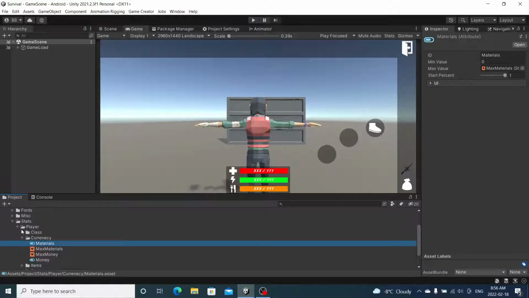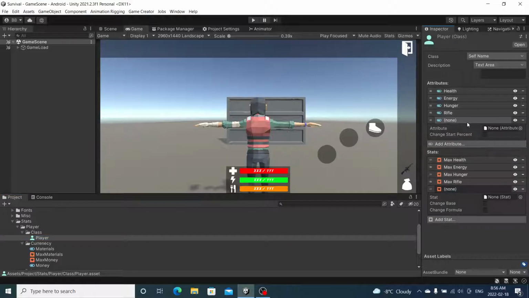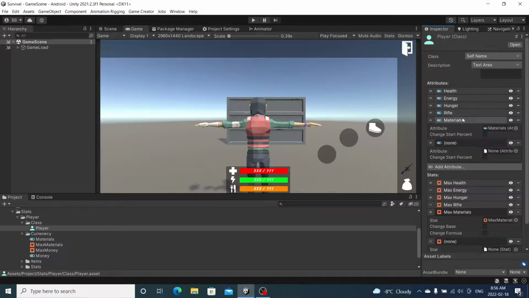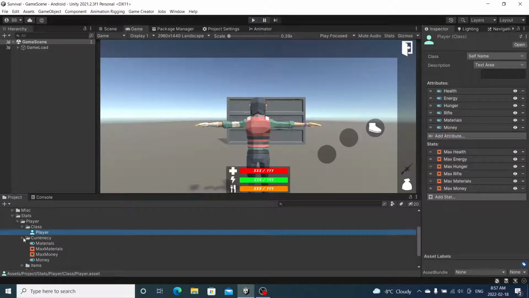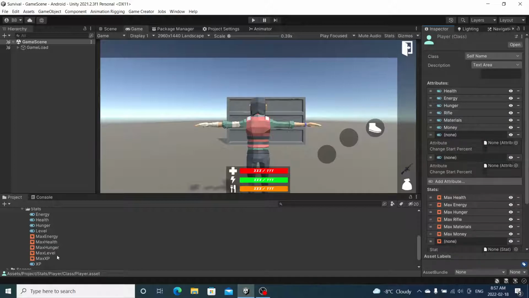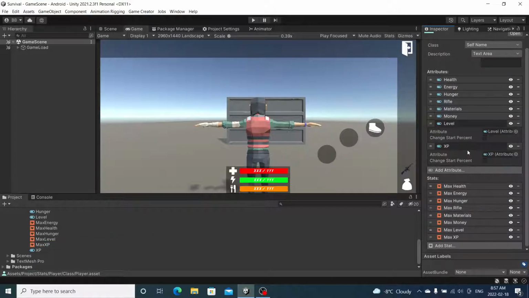Now we're going to add all this back into our player class. Max material and material, money. Money goes there, max money here, and I think I made something else, did I not? No. Currency, stats, level. Yes, we've got to do level and XP. Max level, level, XP, and max XP. Alright, so we're all caught up with our stats that we just made.